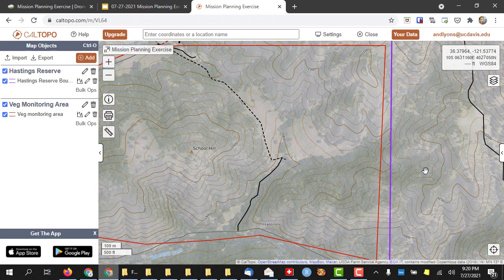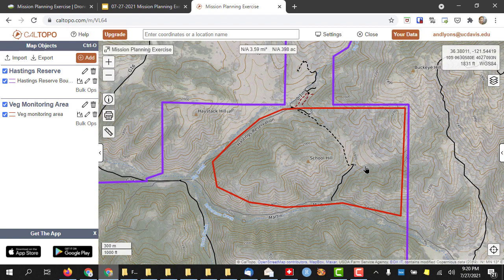So very broadly here, I won't go into a great deal of depth, but in general terms, I know that this red boundary is about 400 acres. I know that I can fly roughly 50 acres, so I'm going to have to chop this up into between 8 and 12 flight areas.